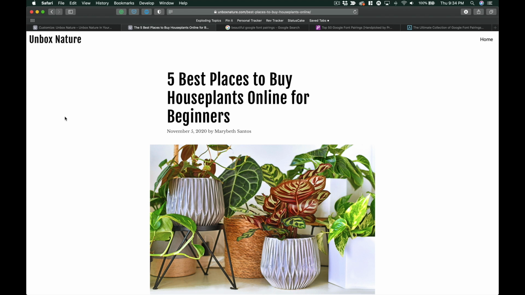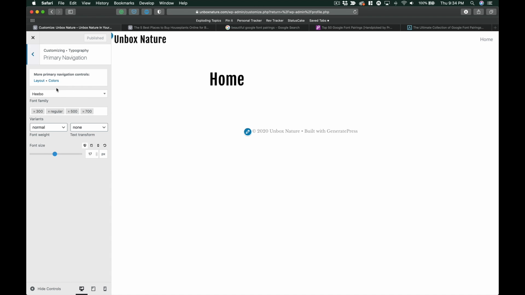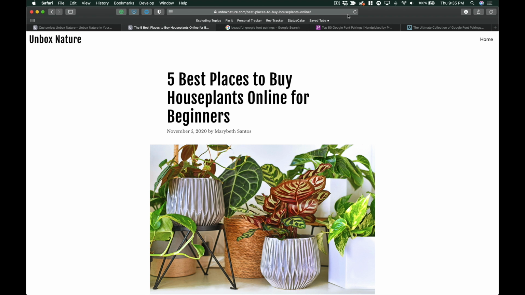I like it. And then let's do the navigation. Since we're fully committing to this for right now, let's do this navigation here. And navigation, because you know it tends to be small, when it's small like that, I like to do an uppercase, just so it's easier to read and it stands out a little bit. There we go.